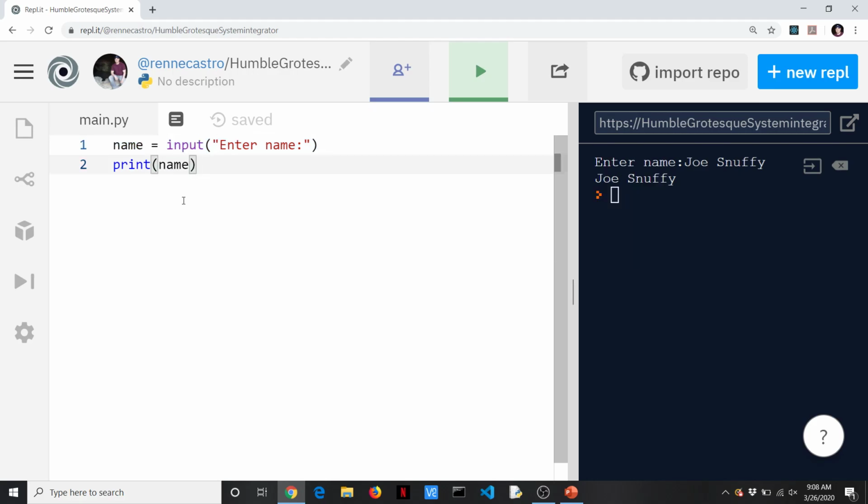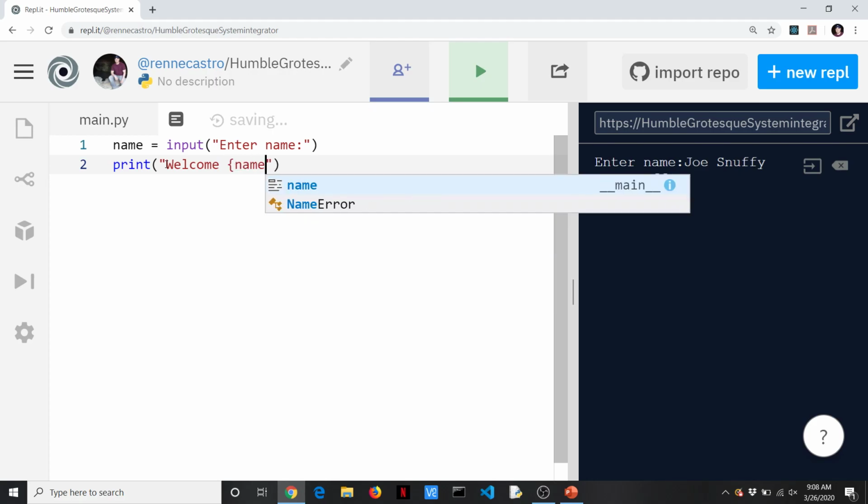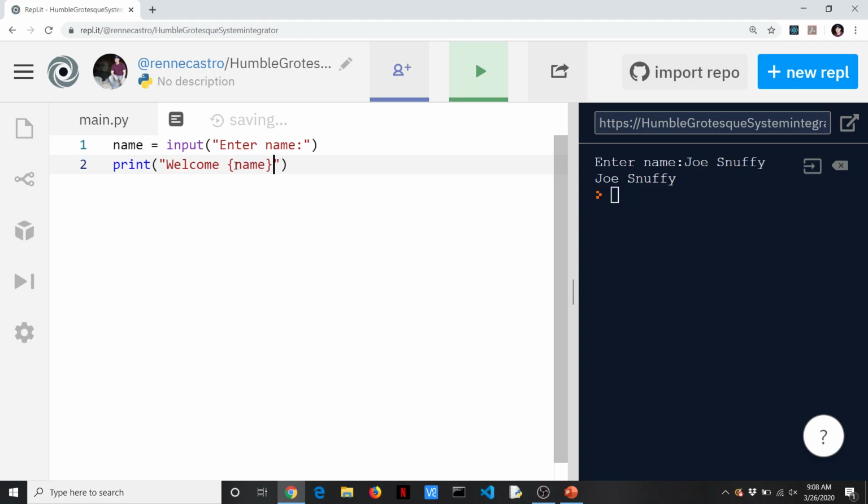All right, so this is the first part of today's lesson, the fact that you can get input from the user. The second part of today's lesson is to teach a little bit more about the print statement. Instead of just saying the person's name, we could include a message. For that, we're going to do something called string interpolation. Very fancy word, not so hard to understand. So we're going to write the word welcome, and it'd be really cool to put the person's name inside. So let's, in curly brackets, put name. Now the curly bracket signifies to Python, hey, I'm going to stick a variable in here.